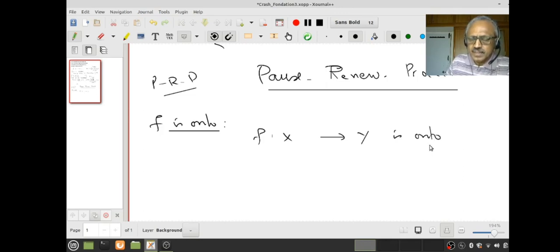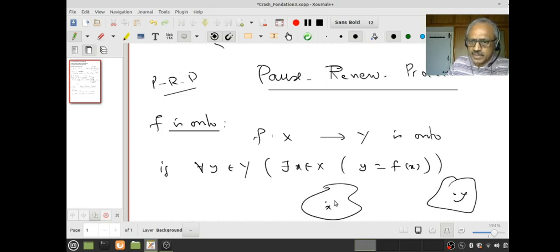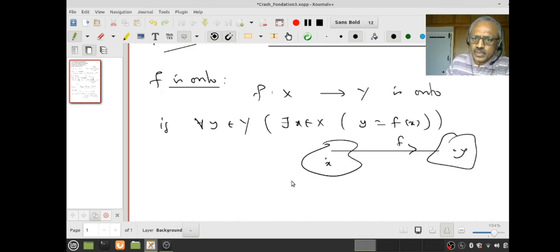This we did already in the first lecture: for every y in Y has some property. What is the property? I can find an x. There is an x, so that y equals f(x). You understand that? So I have a y, then I can always find an x, so that f takes x to y. Okay, there may be more than one x, but at least I have to say there is an x. This x is what you call a pre-image, etc. But I don't need such words.